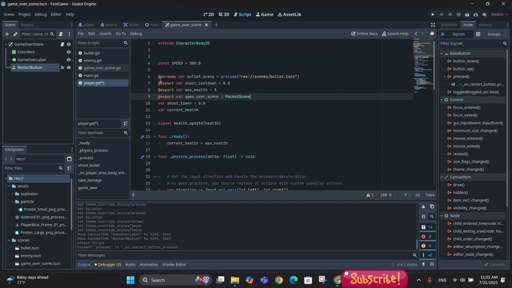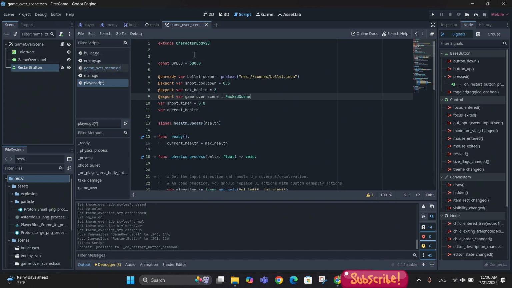So the difference between the onready and export keywords is, if you use onready, then we have to load our scene in the code. Sometimes we want our editor to load our scene. If we use @export, then we can drag our scene from the editor and update it inside the editor. So let's see.